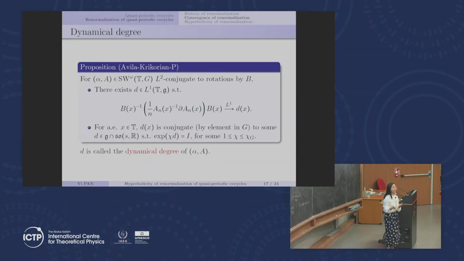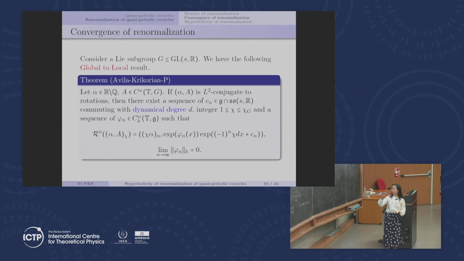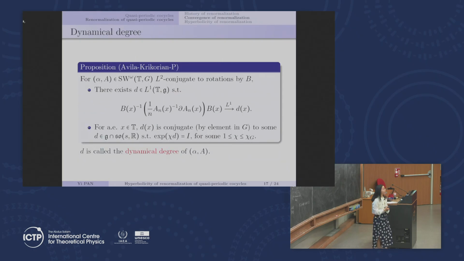And what is the dynamical degree? So previously, we can see that the limit form is defined completely. It's a linear form and is essentially depending on D. And what is D? The dynamical degree, in fact, is an average of growth of A. So what we do is we take the derivative in the algebra. We have an average for AN. And then the limit, and then we can always find the limit.